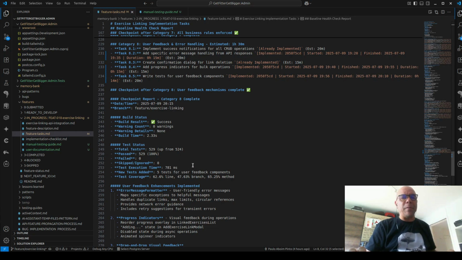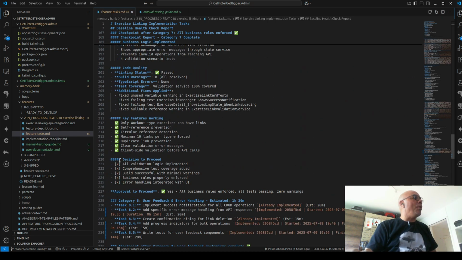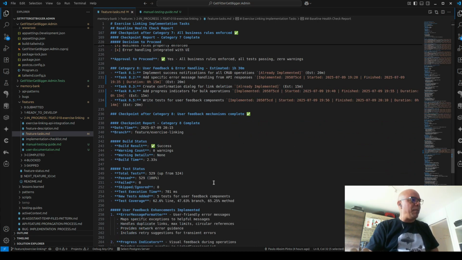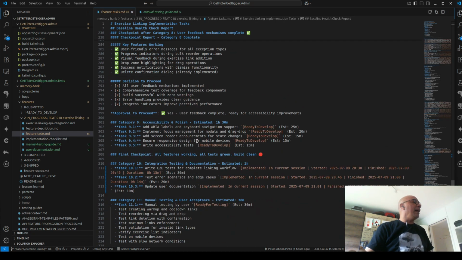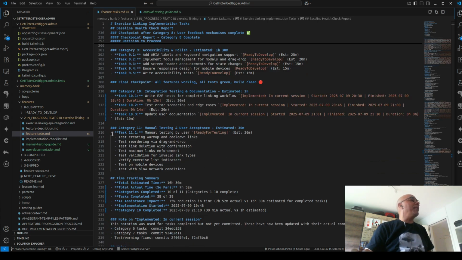They were already failing, and I go to him and say, no, the previous report said that everything was green. It means that if you have some problem, he goes and tries to fix it. I always have to create all these checkpoints to make sure that it doesn't go into a huge hallucination.